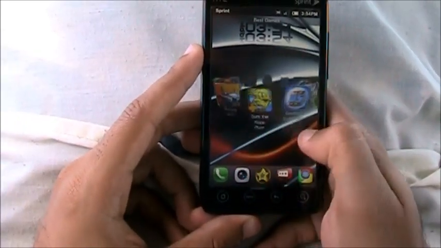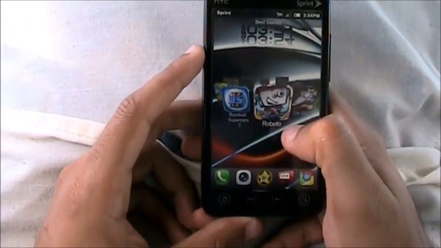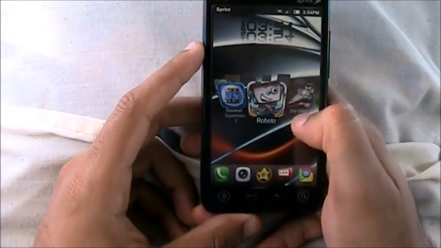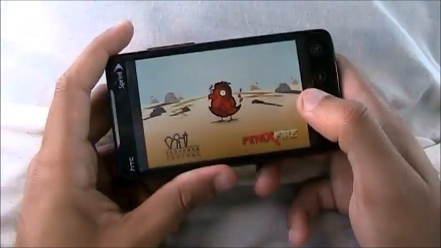So that's Baseball Superstars. Next up we have Roboto. It's a paid app on the Android market, but really fun. Come on, Roboto, let's start.